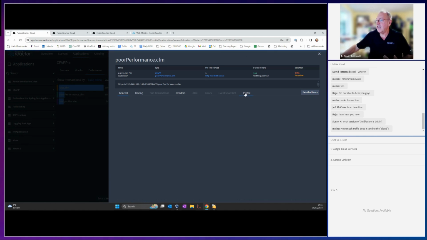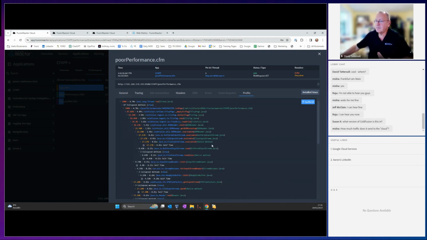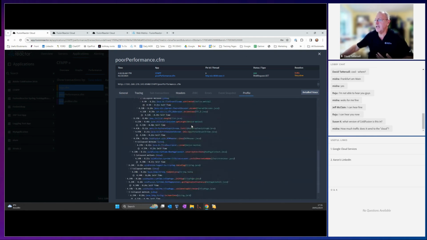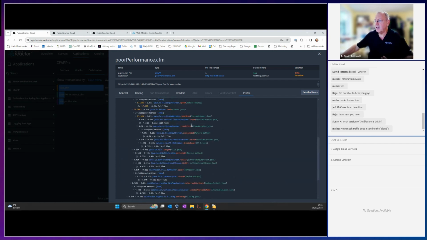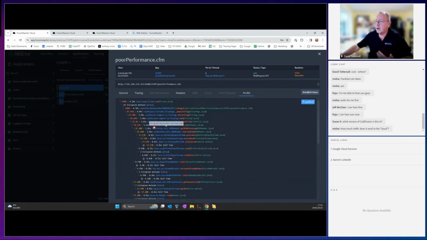And if we take a look at the profile here, this seems like quite a complex profile. And for those people who are familiar with profiling in FusionReactor, the profiles tell you how much time in percentage and real-time terms that you're actually spending inside individual methods.